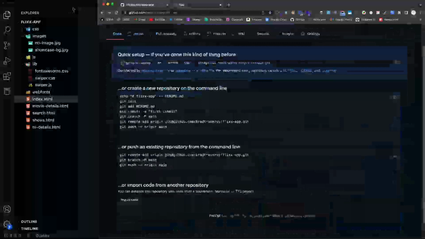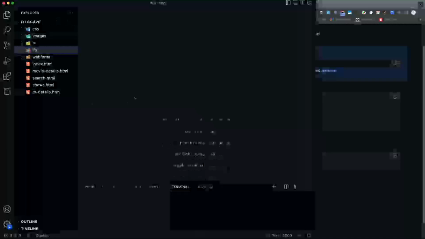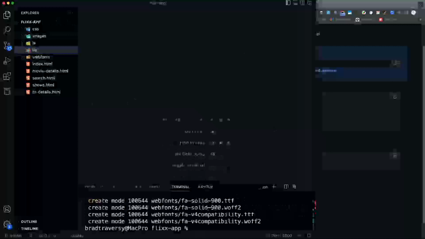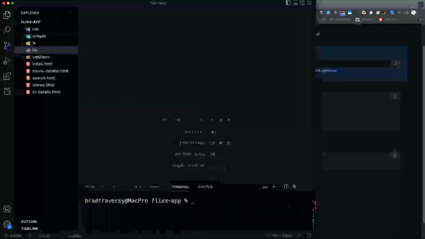Okay, so now I want to commit basically everything we have here, just the theme. So I'm going to open up my integrated terminal, and let's go ahead and initialize a Git folder. So we'll say git init. And then we're going to add everything that we have to the staging area with git add all. And then let's say git commit and -m. And then let's say initial commit and theme, or whatever you want to put. You don't have to use that. Okay, so now it's in our local repository.